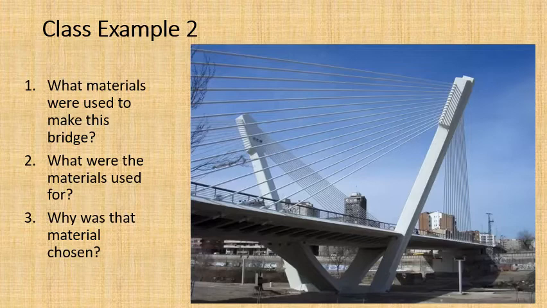But look at those cables. What would happen if those cables were made from concrete? Well, are they under compressive load? No, they're not. They're under tensile load. Those cables are being stretched. They're being pulled. Now, if they were made of concrete, they would snap and crack almost instantly the moment a truck drove over the bridge, because concrete, although it's very strong in compressive strength, it's weak in tensile strength. So those cables were most likely made from steel, which has very good tensile strength.